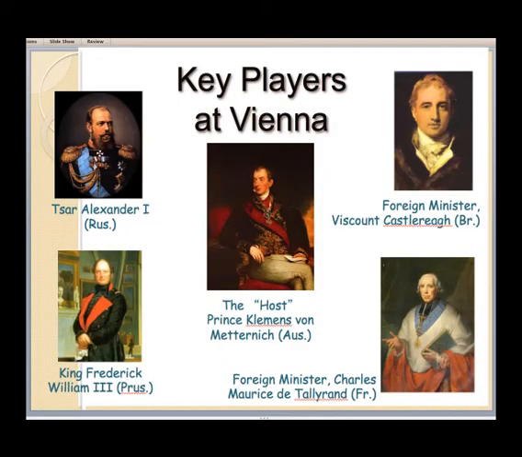Here's a list of the key players at Vienna. And again, you may notice some of these slides have been adapted from various other PowerPoints around on the internet, but here's a great slide of the five major players at the Congress of Vienna. You notice that even Talleyrand of France is present at these meetings, and ultimately we'll find out that while France is dealt with and will have to ultimately pay an indemnity and give up some of its land, it's not punished too harshly because they don't want an angry France coming back and stirring up troubles again.